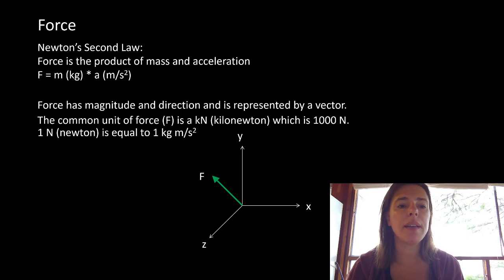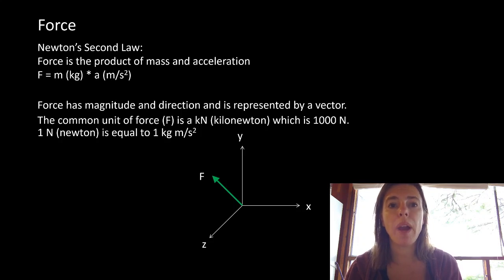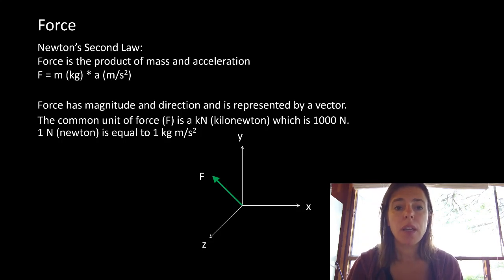So Newton's second law is that force is the product of mass and acceleration. Well, mass is the same no matter where you are. Doesn't matter what planet, doesn't matter what gravity is. Acceleration is how much you try to move into the center of the Earth of that particular object. So our acceleration on the moon is different than our acceleration on Earth. That is where weight comes in. So on both the moon and Earth, your mass is the exact same, but your weight might be different because it is your mass times your acceleration.